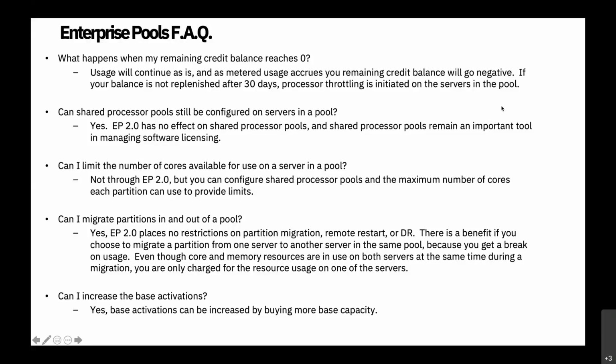There was a question on a statement of direction regarding Power10, CMC and Power Enterprise Pool support, and Turgut already answered that yesterday. A statement of direction will be there soon about this. It is not yet announced, but the Power10 systems will be supported with enterprise pools 2.0 eventually. There will be some announcements coming. Okay, watch this space then.